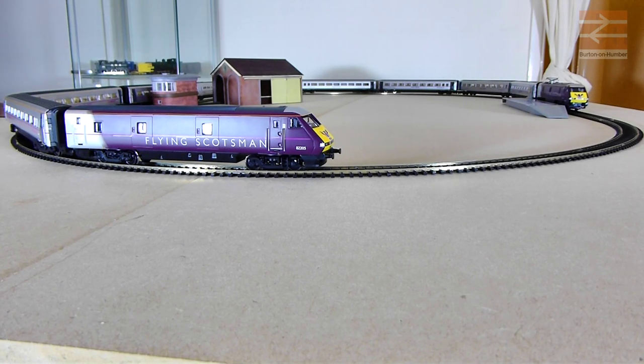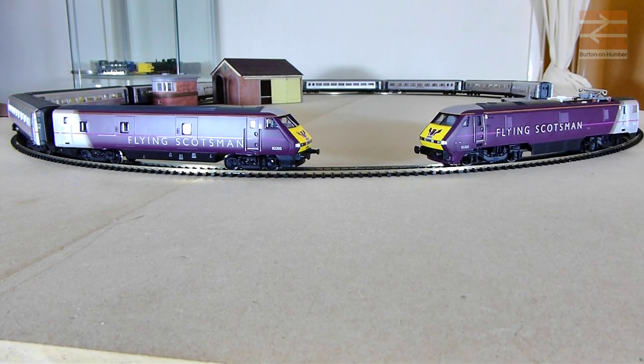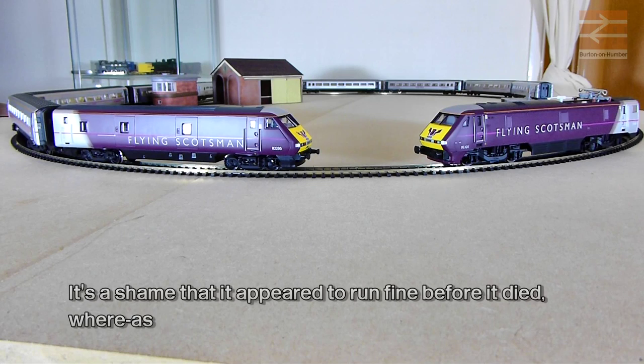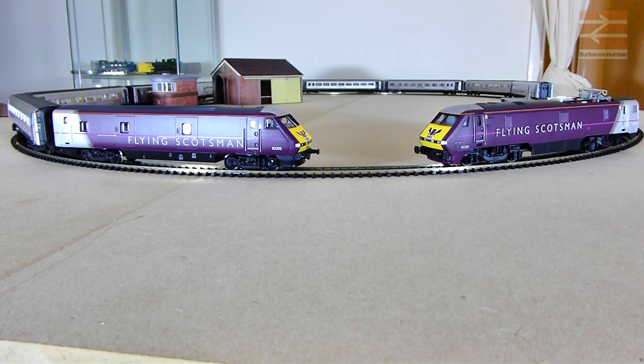It has all been run in and everything, so it's a little bit of a shame that it has paused. Hopefully it isn't permanently damaged. Well, I've taken all the coaches off and had a test with the loco - and yes, it seems to be dead. I assume I've actually burnt out the motor. That's not good. Well, I don't really know what to do from there - that would be the end of the video. So yeah, that was the review of the First Class Coach, the Buffet Coach, and the individually available Standard Coach in East Coast livery from Hornby, and to boot it - an example of what not to do to your loco. Okay, I'll leave it there. Bye for now.